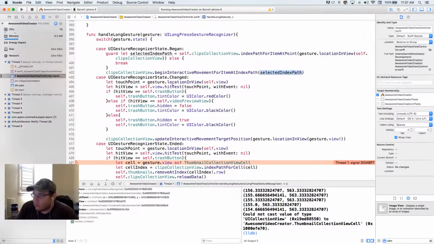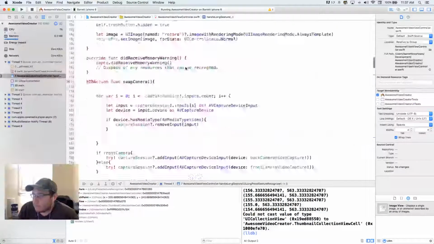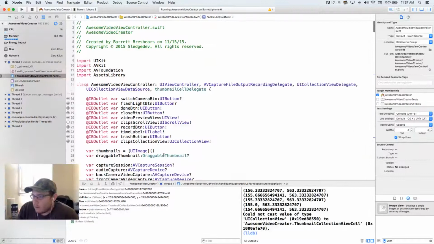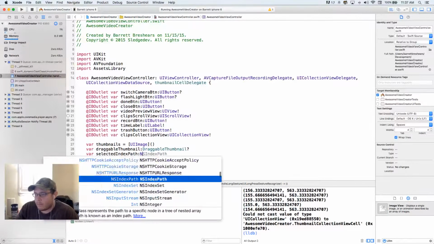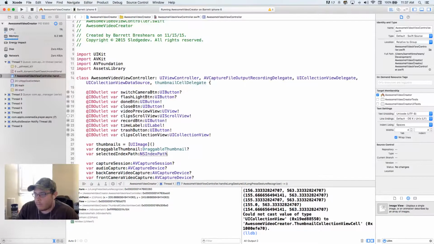So we'll just create a property called selected index path.